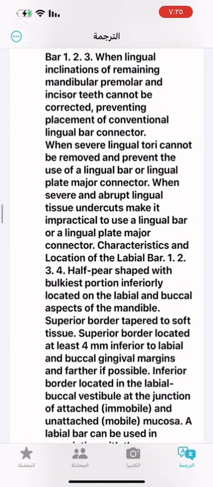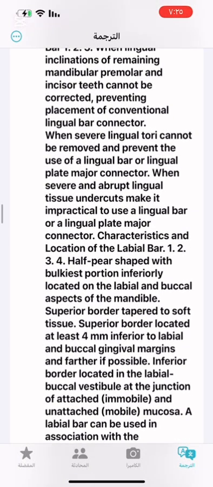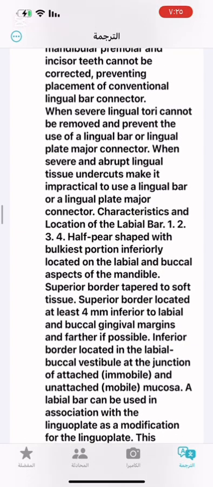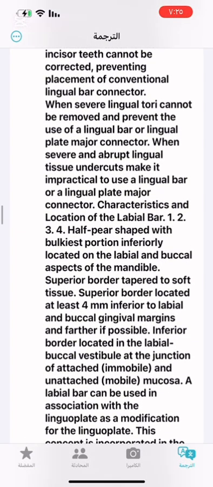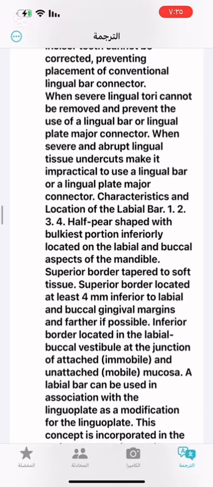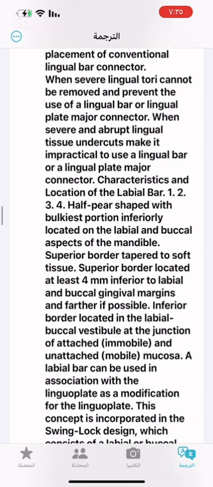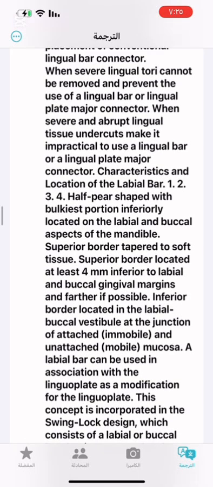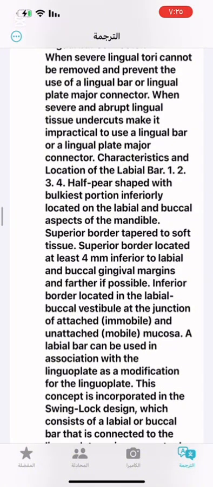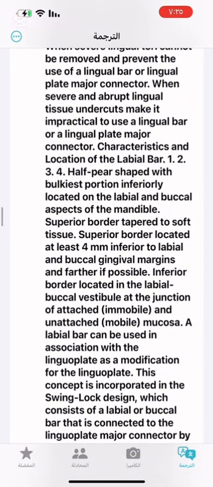Characteristics and location of the labial bar: 1, 2, 3, 4. Half-pear shaped with bulkiest portion inferiorly located on the labial and buccal aspects of the mandible. Superior border tapered to soft tissue.